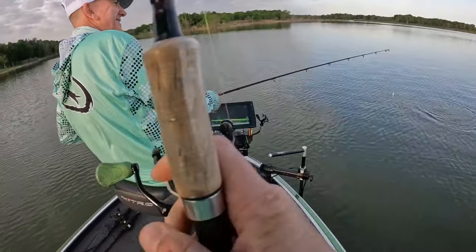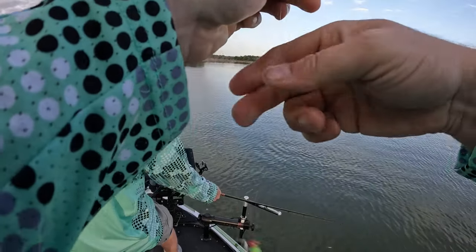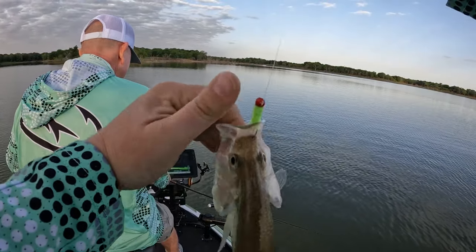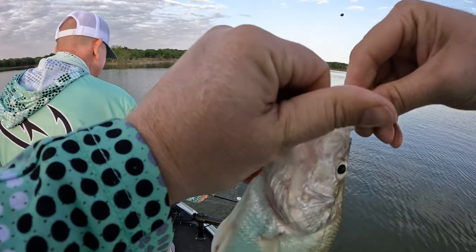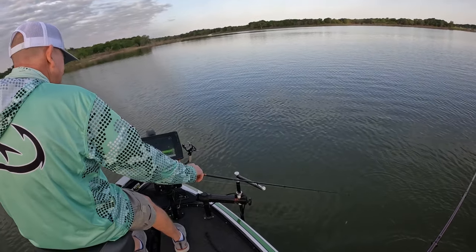Set the hook hard on it. Set it hard. Get him in the boat fast, boy. There we go. Good job. Man, today I'm setting the hook like it owes me something. A little short, but still fun. Another one for the hand ties.